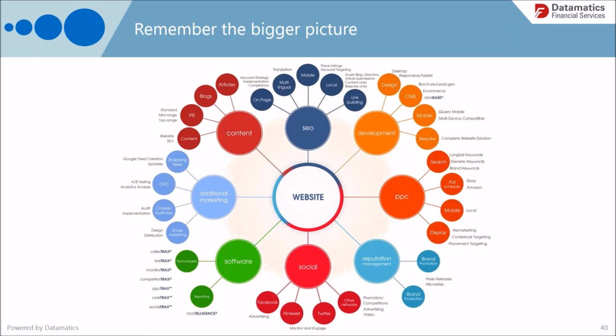But remember, we've got lots of different routes into them, and all of these different routes have different value depending on where somebody is. They give you different opportunities. So think about how your data may drive some of this. So the content you create, if you're using paid search, if you're using social, all those different routes to get to the website will be optimized by using data to continue to recognize who people are directly as prospects, where are their indirect prospects, those influencers that we looked at earlier, and where are there other opportunities, people that we hadn't yet considered, perhaps in markets, sectors, countries, regions of the world that we didn't realize were showing an interest in what we do or what our market does that may open up new opportunity.